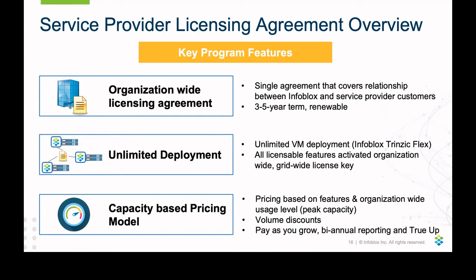So for instance, if we are talking about just DNS, you are going to pay per QPS. If we are talking about subscriber services, you pay per user that is subscribed. So it's a very easy way for the service provider to predict the ROI, right? Of course, there is an initial deployment, but then for the licensing, you're not going to pay unless you have a subscriber. As soon as you have a new subscriber, then you pay the license to handle that subscriber.